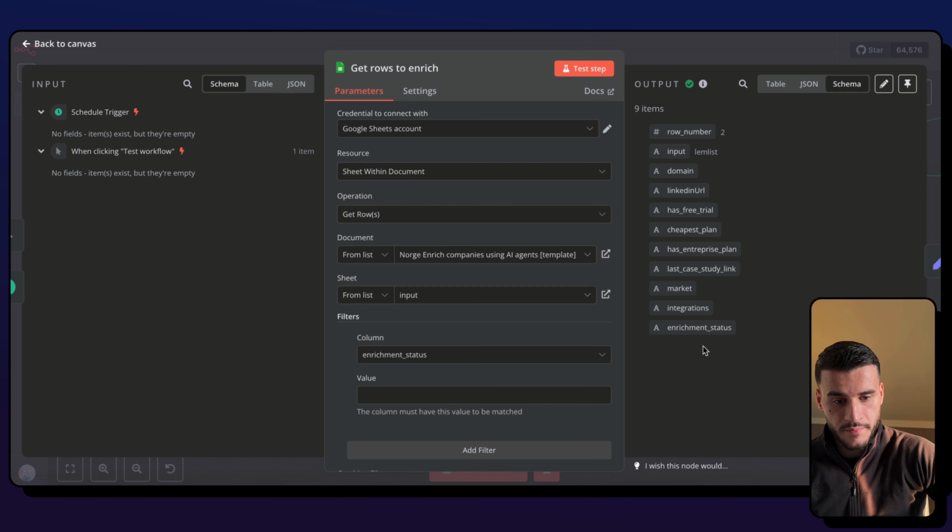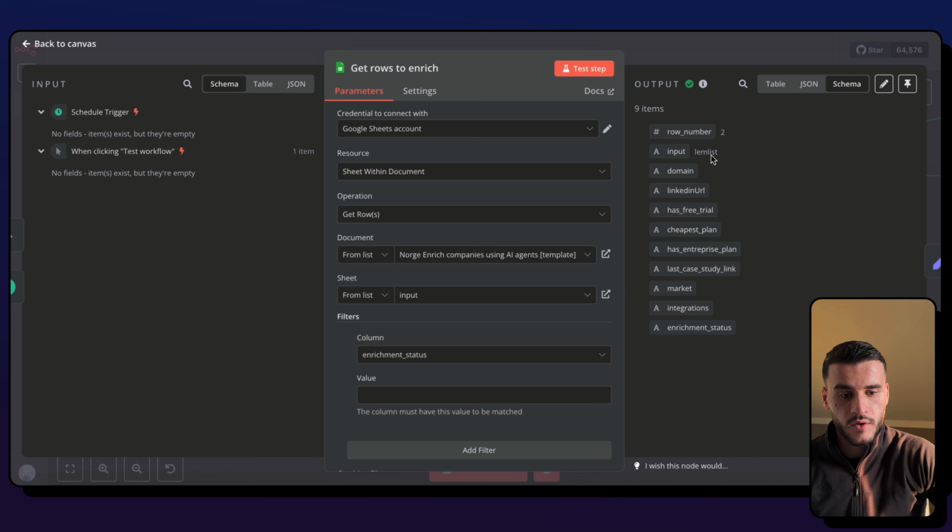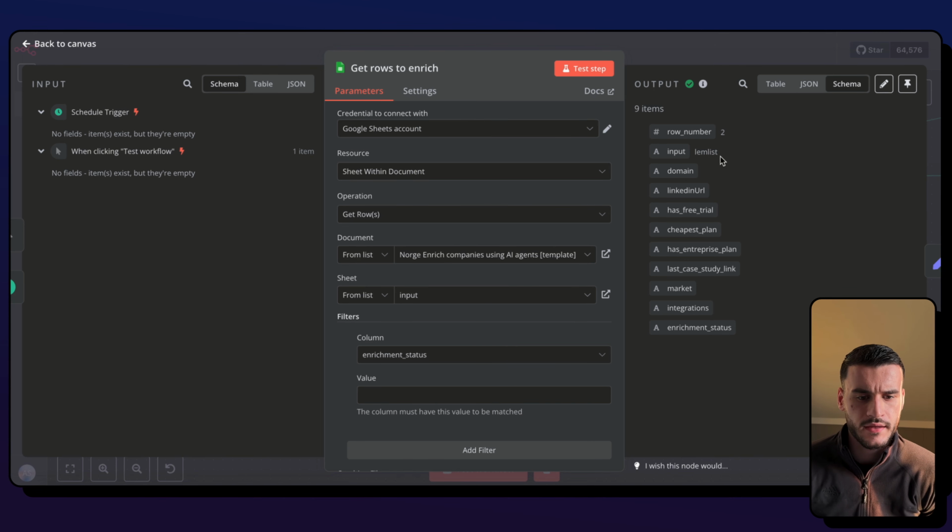All of these are empty. These are going to get enhanced by this workflow. Now we only have the company name, and I've implemented, I think, 6 to 8. I cannot completely remember, but we are going to see that at the latter stages of this video, how many companies there are within my sheet. Essentially, this is just an example sheet that I've created to demonstrate this.